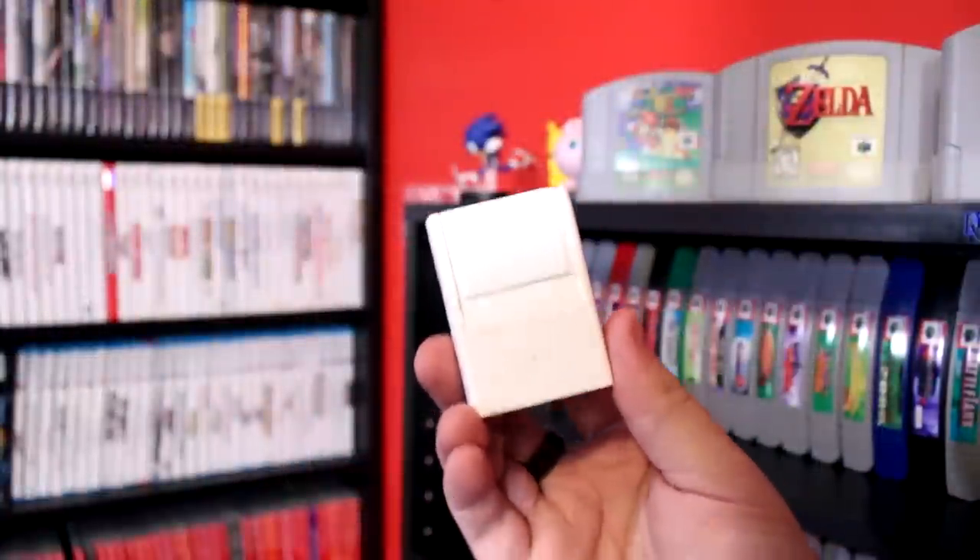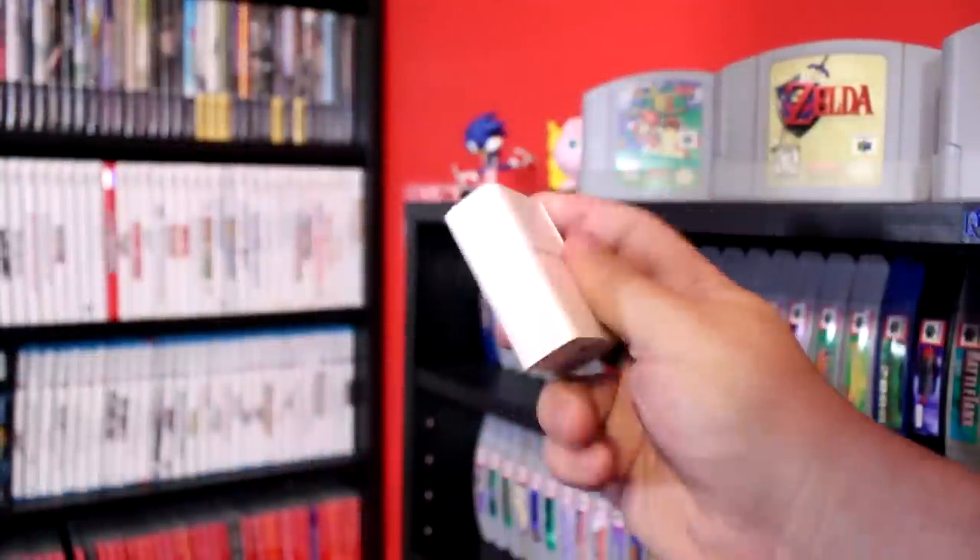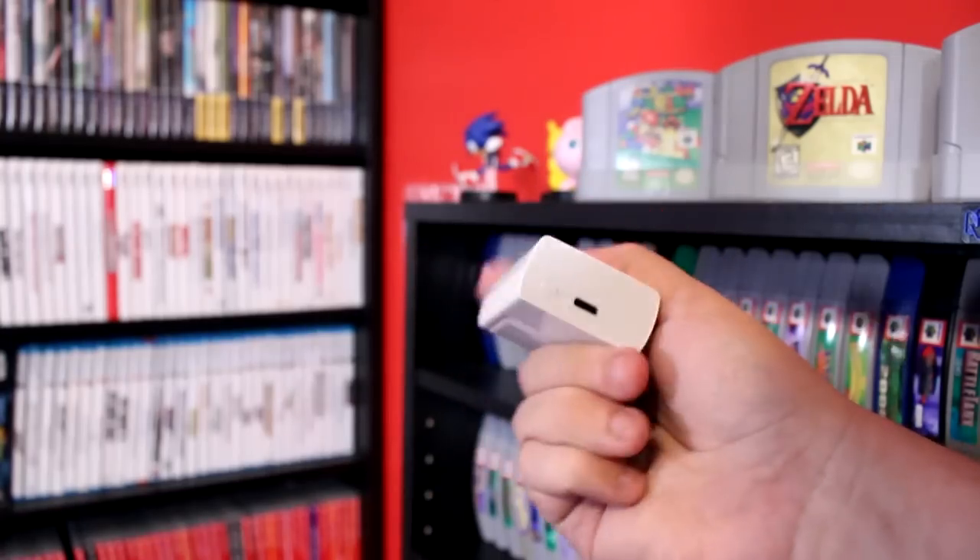One of the most fascinating things to me about this is that the Inreal Air glasses don't have a built-in battery — you don't have to charge them. If you're using them with your phone, the phone provides enough power over USB-C to drive the experience. Or if you're using it with the Switch, you'll use this other accessory called the Inreal Adapter, which allows any device that can output over HDMI to display on the glasses.